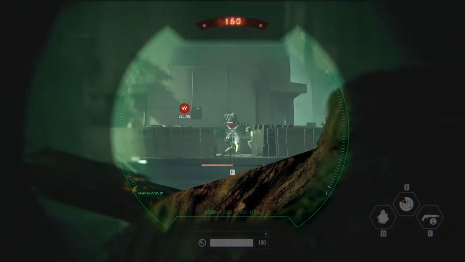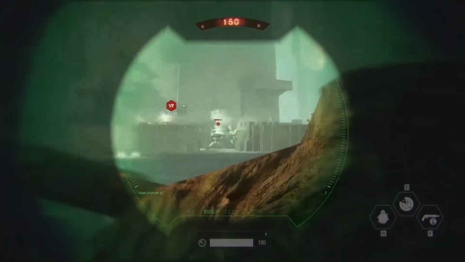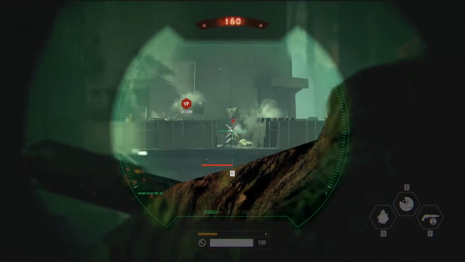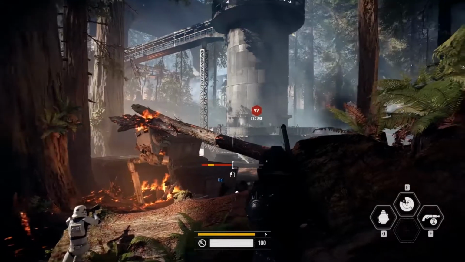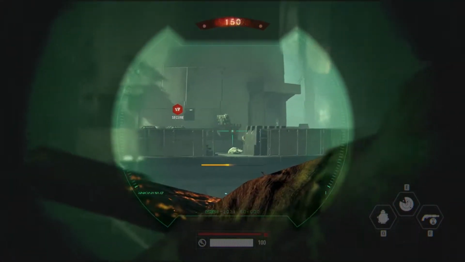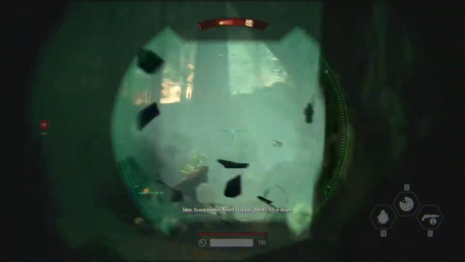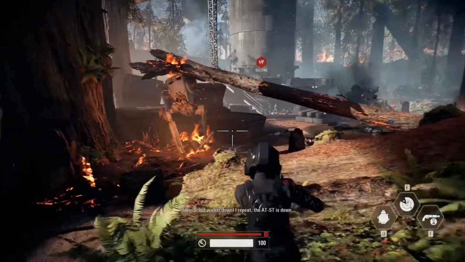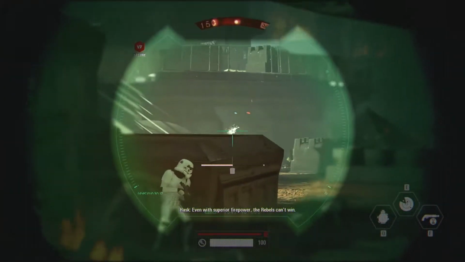Yeah, get that turret. That turret too. And that turret. That turret. Zero, just droids, right? Yeah, absolutely. Oh, it's gone. Excellent. Oh, look at this thing, he's holding up the tree for us.